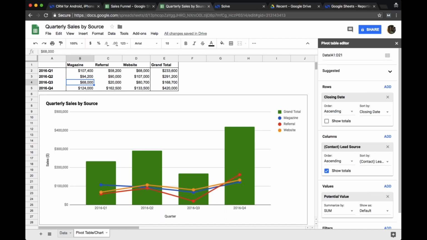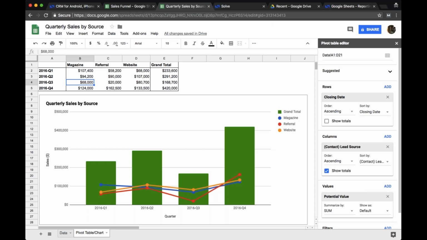I'm going to show you how to set up some data in Solve so that you can use it to create reports. We're going to show you how to set up the add-on in Google Sheets, the free add-on, so that you can get using it. And then we're going to create two reports together: a sales pipeline report and a sales team performance report. These will just be some examples to give you an idea, and we'll take you through all of the process of setting things up and show you just how quick and easy that is so that you can customize reports that are specific to your business.